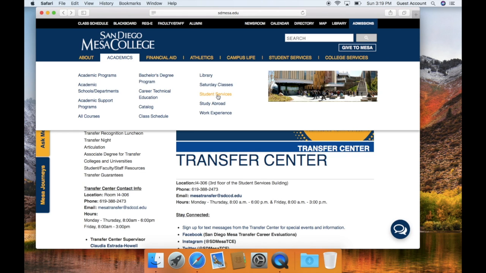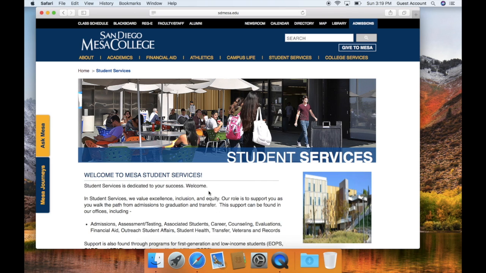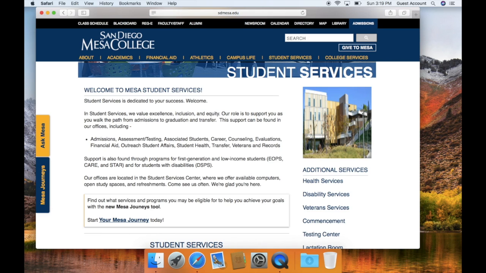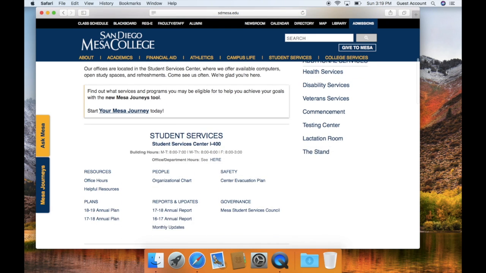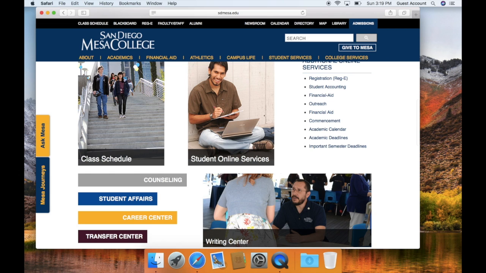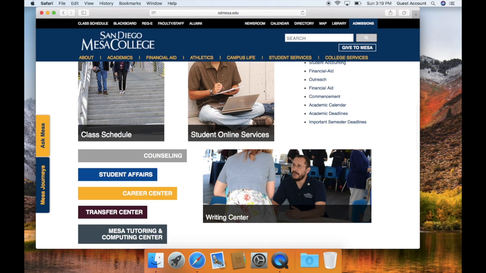Since you're a new student and you're still trying to figure out everything, you need to know all about student services because this is where you're going to get your books. You're going to find admissions offices, your financial aid office, student health, and all the transfer centers. There's even a transfer center there, which will help you when you want to talk to someone hands-on and personal.